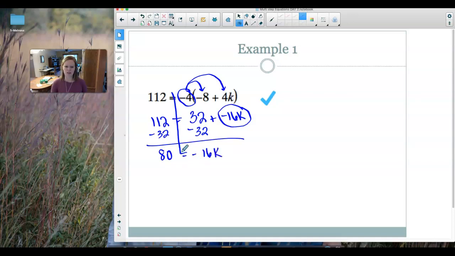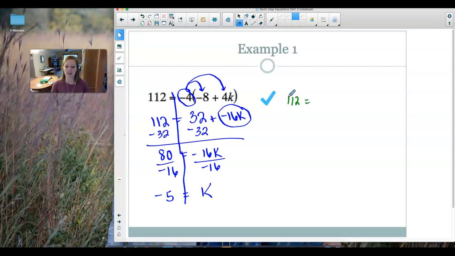And of course, you can use a calculator on any of this if you need it. We're going to finish by dividing by -16. Don't forget about those negative signs. Most of the time, if you get something wrong, it's probably because you forgot a negative sign. So 80 divided by -16 is -5. So we have k equals -5. And again, today you should end up with really nice answers. If you're getting some weird decimal or fraction, then go back and double check your work. Make sure you didn't forget a negative sign or anything like that.